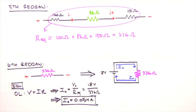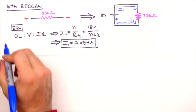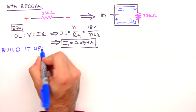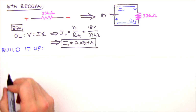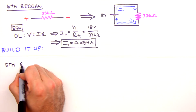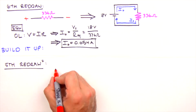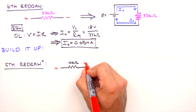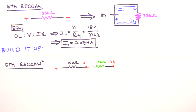Eureka! A value for current leaving and re-entering the battery marks the halfway point in our analysis, which means it's time to build it up now. To build our circuit back up to its original configuration, we'll move through our series of redraws in retrograde, determining the values for voltage across and current through each resistor as we go. So we begin building it up by revisiting our fifth redraw. By the way, I'm redrawing my redraws here, hence the little 2, for the sake of neatness. But to save on time and paper at home, just simply mark up your old redraws.